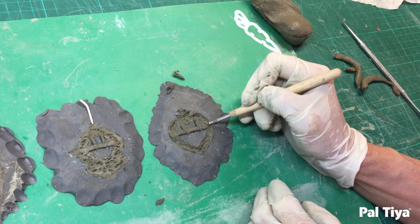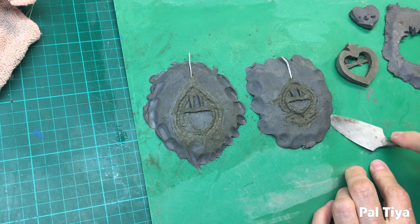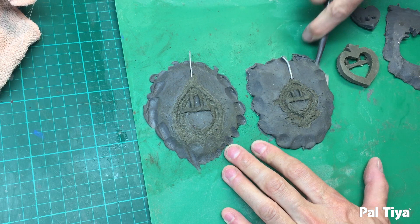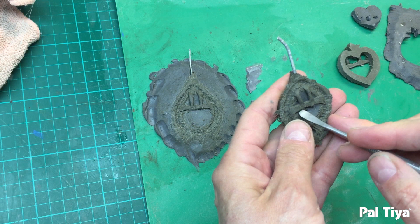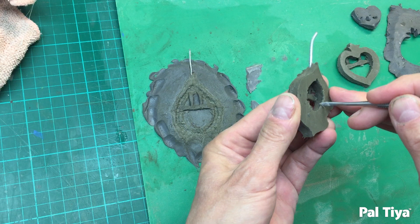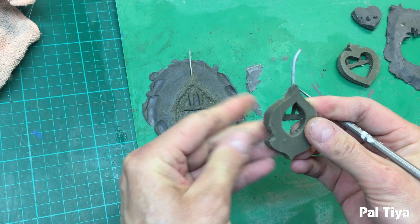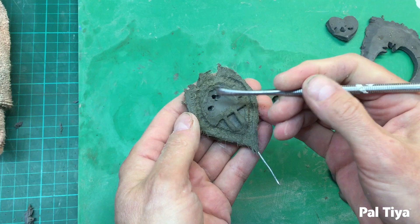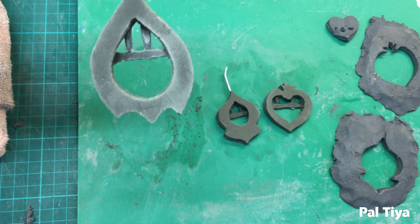Allow time to strengthen and cure for a few days. When your fingernail can no longer etch the surface, carefully remove the Paltaya Premium frames from the soft clay. Clean up any edges — these delicate features add a certain sweetness to the design. In a well-ventilated area, burn off any unwanted fibres with a chef's torch. Now they can be set aside, ready for when they need to be added to your Parisian bottle dome birdhouse.